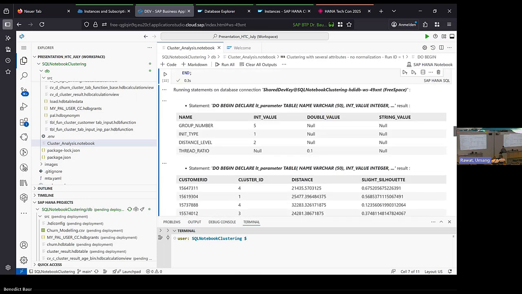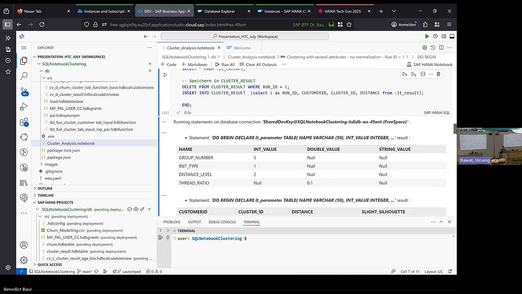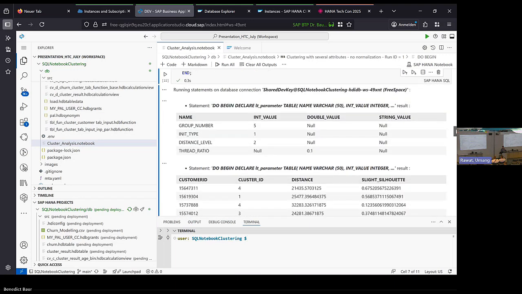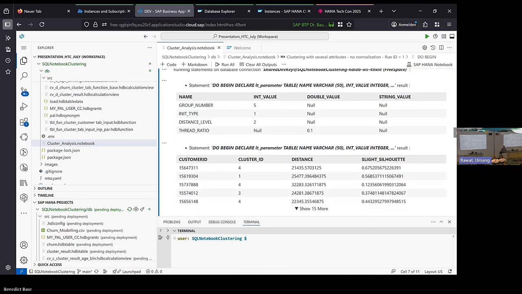But now you see we have executed this cluster analysis. We are talking about 10,000 customers. After the filtering, it's about 7,000 customers. We have a runtime of 0.3 seconds. Maybe if you have some more customers, it might run a little bit longer. And we can see the result. In between in my SQL block, I had some statements like select star from some table variable, and the results of these select statements are then plotted as text here below.